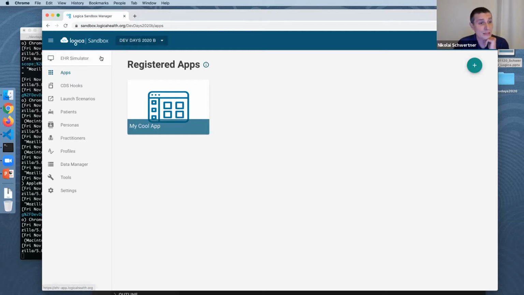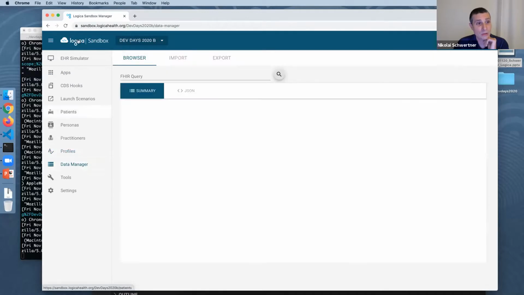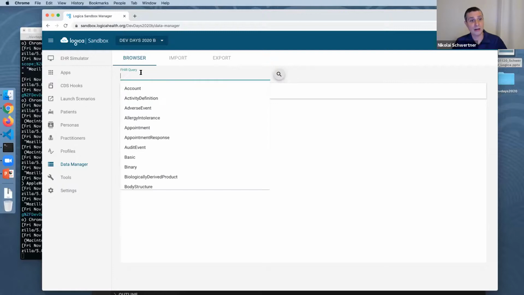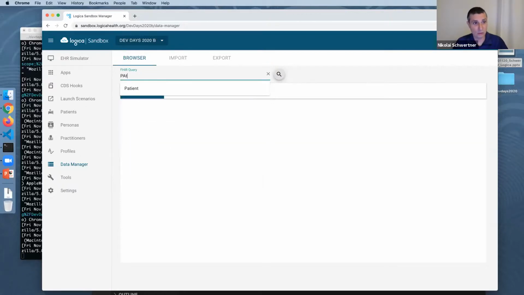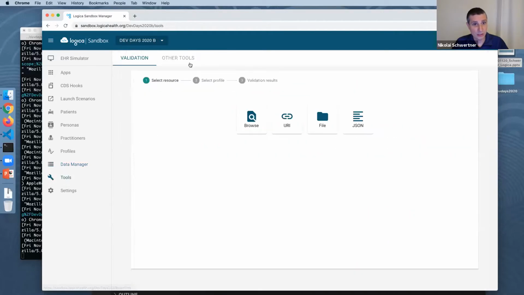The Logica Sandbox has a number of interesting features which will help you. I showed you just some basics, but you can load profiles and validate data against the profiles. There is an EHR simulator. You can import and export data, run FHIR queries, and see the results of those from the Sandbox manager right here. You can do validation of your resources.